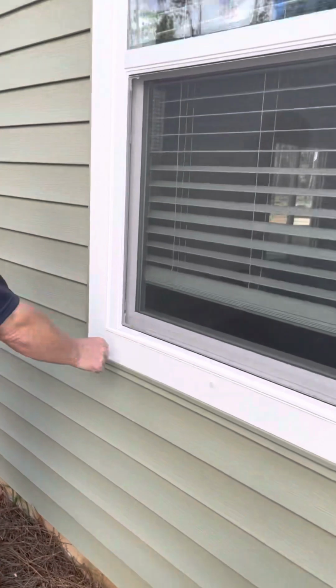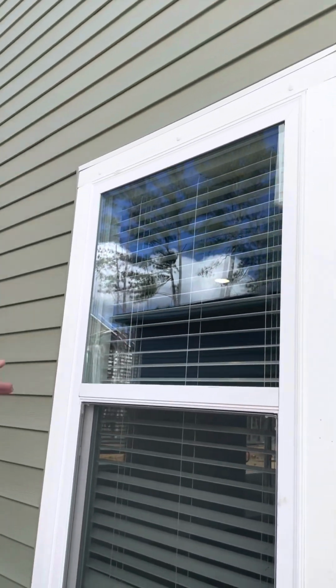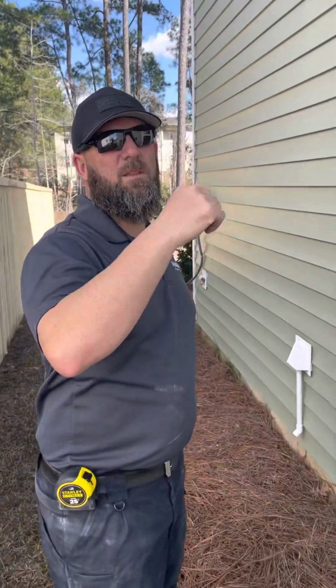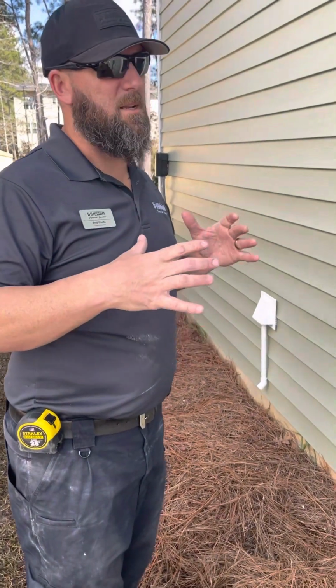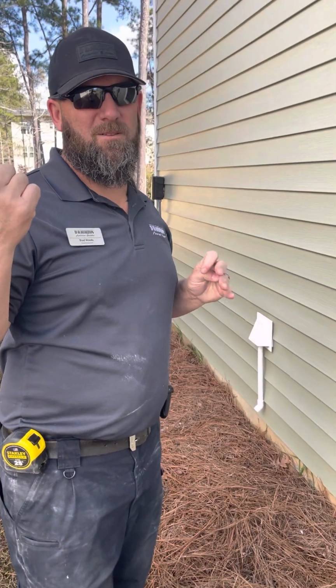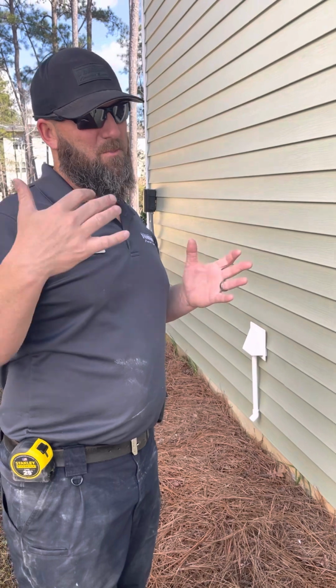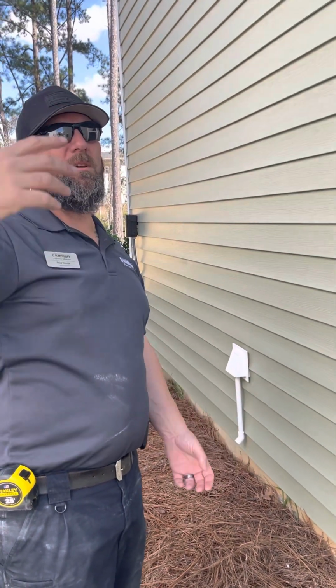You can see these pins right here. You'll have 4 or 6, 3 up top, 3 at the bottom. Inside the garage is where your bag will be for all your window protection. They're 10 times easier than they used to be. Phase 1, all those people had OSB in the garage, and those are a pain in the butt to get up. These are like Kevlar, they roll, and you can carry all of them.